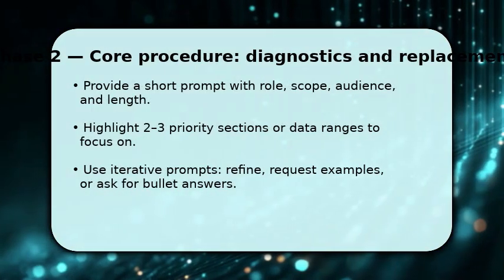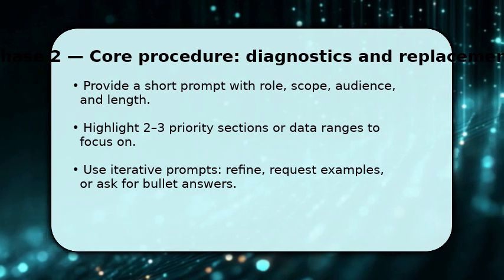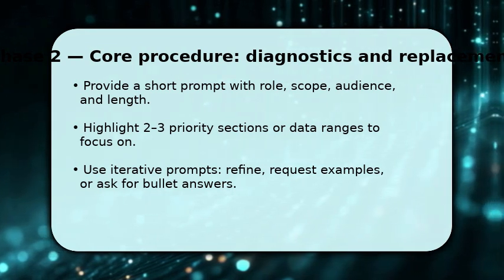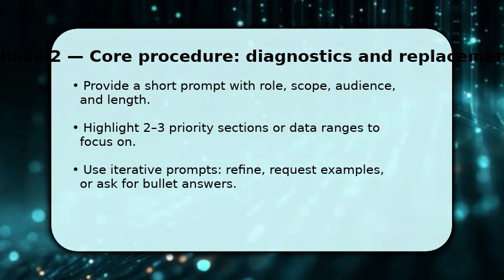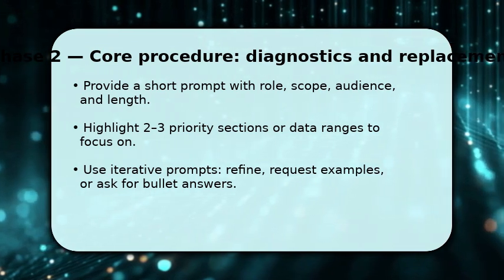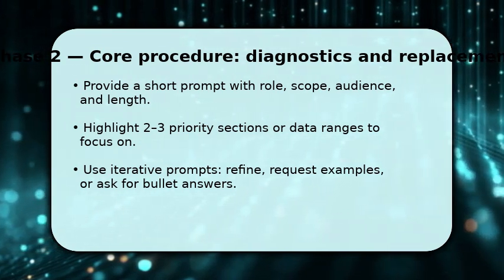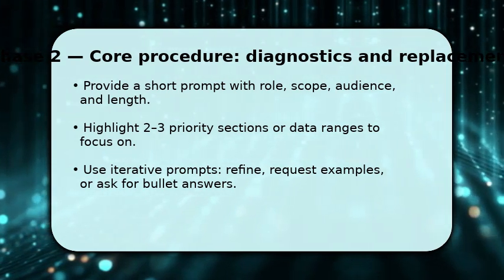Now you refine the interaction by giving NotebookLM a precise instruction set. Tell it who the audience is, the scope, and the length you expect. This shapes tone and depth. Once it returns an initial draft, point to specific paragraphs or tables for deeper extraction or correction, because targeted prompts yield higher quality outputs. Make sure to use iterative prompts.